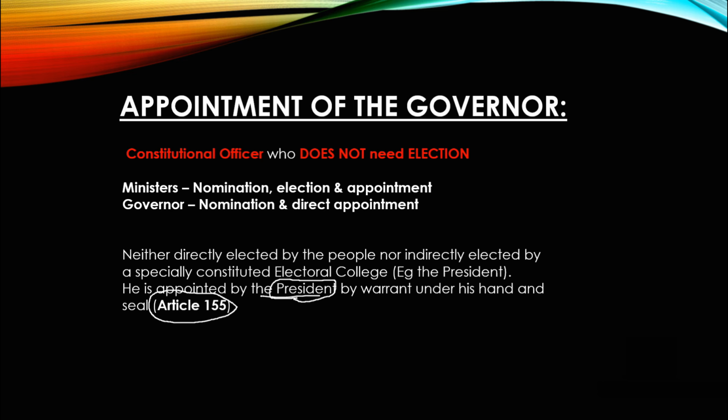particularly the cabinet ministers headed by the prime minister, because we have Article 74, and Article 74 is binding on the president, particularly after the 42nd Constitutional Amendment of 1976, which made the president bound by the opinion or advice of the Union Council of Ministers. Even though the 44th Constitutional Amendment tries to give the president a little power to send back the opinion or advice to the Union Council of Ministers for reconsideration, remember, that is only once. So this is how, in the matter of governor appointment, there's more of a formality.